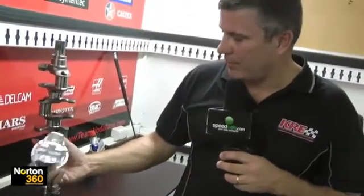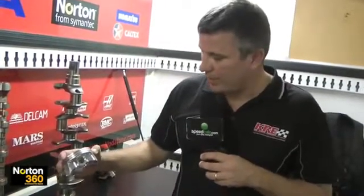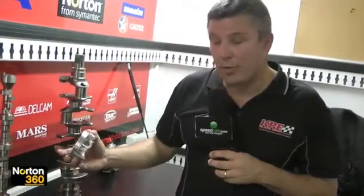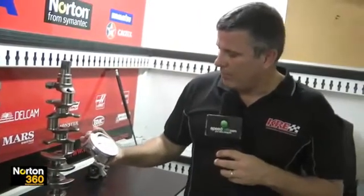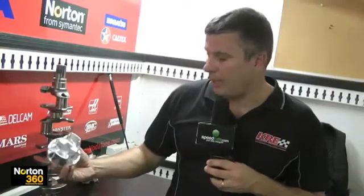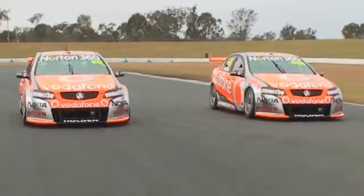This is the piston we use — it's a Bill Miller billet piston that's custom made for us, 888 and Paul Morris. They run a 7.72mm ring package, which is the narrowest we can run by the rules. We've made quite a few mods to the piston this season with the fuel economy rule, running the motors a little leaner, so we have to make them stronger in certain areas. We run an anodised top ring groove to stop micro-welding of the piston, and a few modifications to the wrist pin. We get over 4,000 km out of a piston as long as we don't run them too lean.